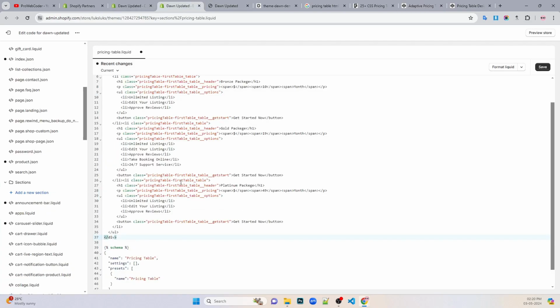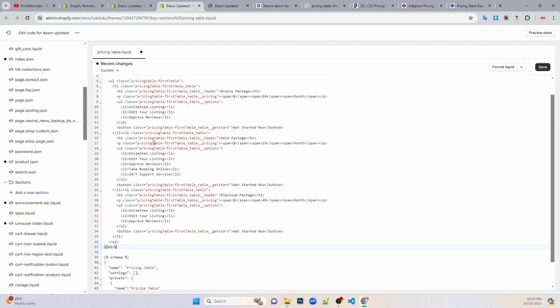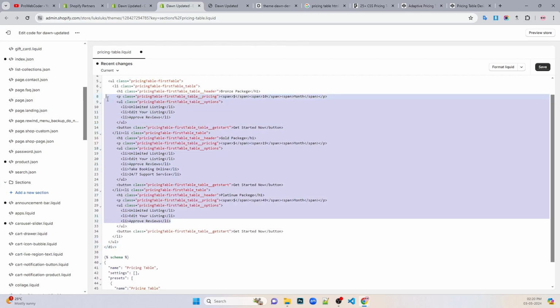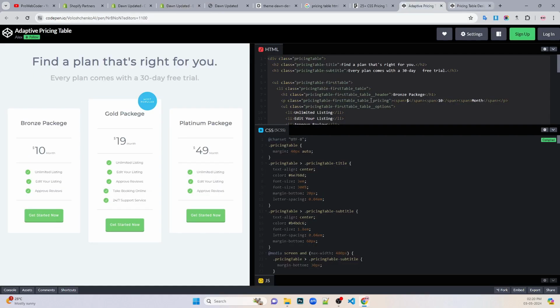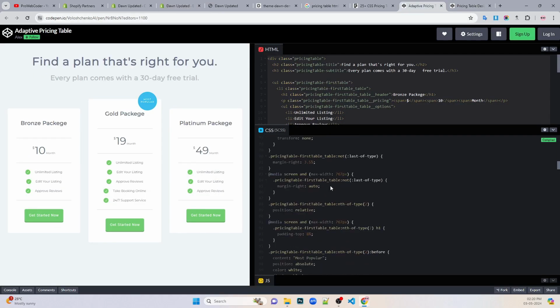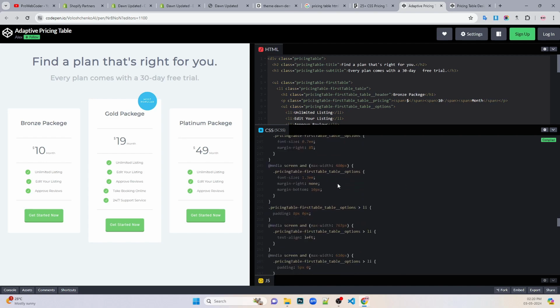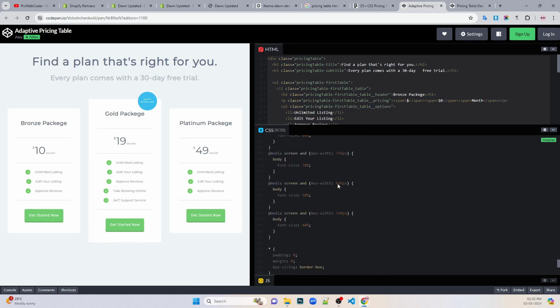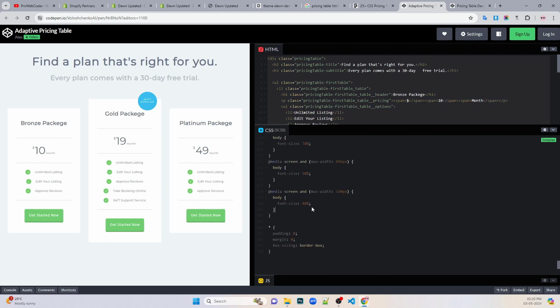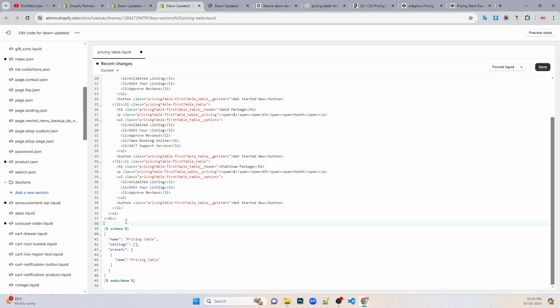That's why I chose this, and for sure I'm going to make this whole thing come from the backend itself, and definitely it would be looking good. So let's put everything which is over here. We have this whole thing, and we don't need this body part, so we'll remove it.